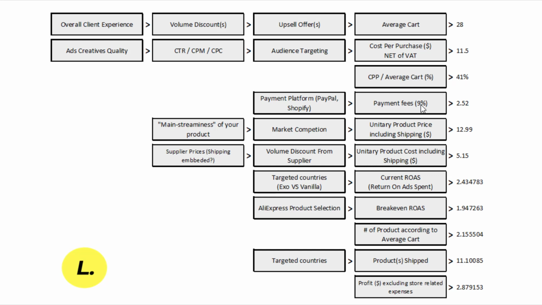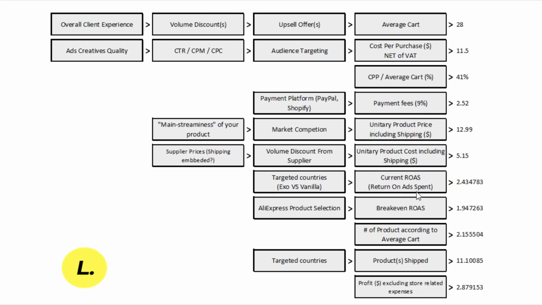Here you have the payment fees, so it can be Shopify, it can be PayPal. As an overall, I like to keep in mind that it's 9%. It sounds huge. I think it's most likely to be below, but PayPal is at the most expensive end, whereas Shopify payment is a bit less expensive. So indeed, you have the price that you are showing on your store. You have the price that you are paying facing your AliExpress supplier. So there is improvement there, but we're going to talk about it.